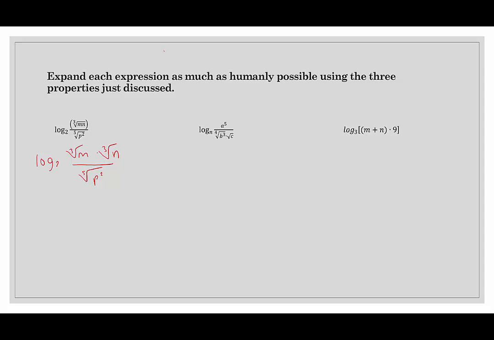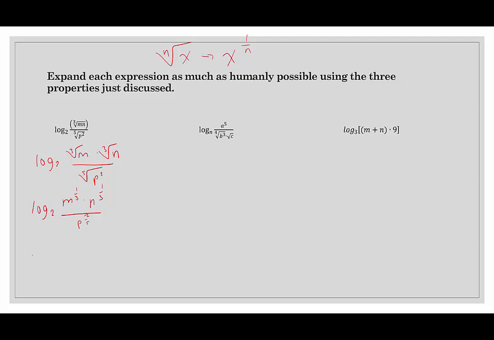So if we have an index of n and we have x under the radical, this becomes x to the 1 over n, right? So the index becomes a part of the exponent. It becomes the denominator of the exponent of the base. So then let's rewrite it as m to the 1/3 times n to the 1/3. And then in the denominator, we already have a p squared, so that 2 is the numerator. The denominator would be 5, p to the 2/5. Now we're ready to expand as much as humanly possible.